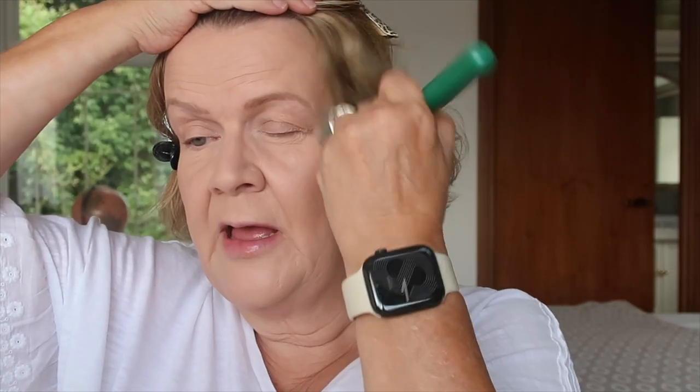Next I do bronzer. As we age, liquid, cream and gel products are very flattering for blush and bronzer — you don't want to layer up too much powder as it can begin to look a bit cakey. My only cream bronzer is very expensive, so I'm using the Beauty Pie Quantum Bronzer, which is a powder and still very nice. I use a big, slightly flatter fluffy brush, sweeping it under my cheekbones, temples, forehead in a three pattern, then under my jawline to define it.